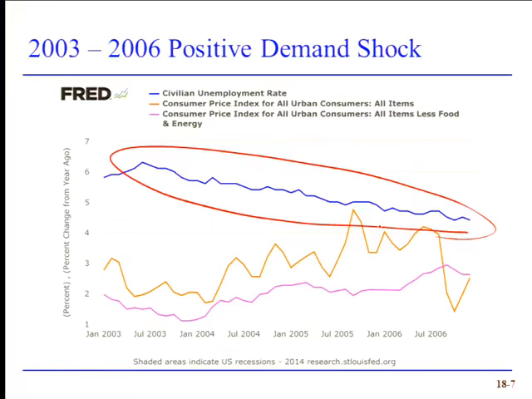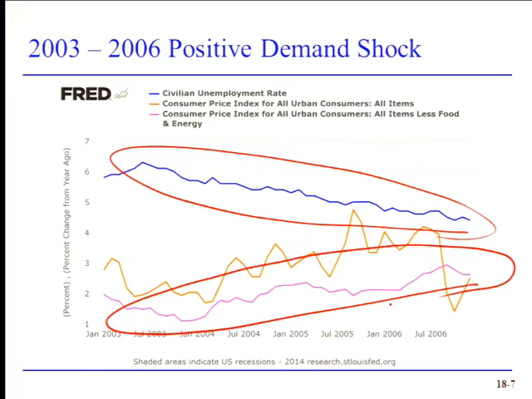The other thing that we can see is that if we look at inflation, in particular the purple line, we can see that inflation accelerated during this period of time. We saw a low of around 1%, but maybe more accurately 1.5%. We can see kind of at the end we're up to around 3% inflation.